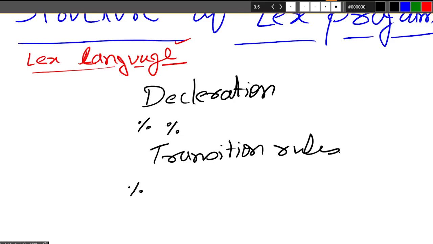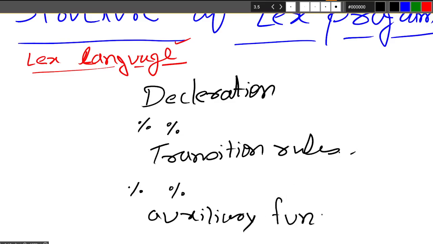Then again you will specify two % symbols, and then you will write the auxiliary functions, those functions which are used here, or those functions that you want to be in the created C file. This is the very simple structure of your Lex program: declaration, transition rules, and then auxiliary functions.